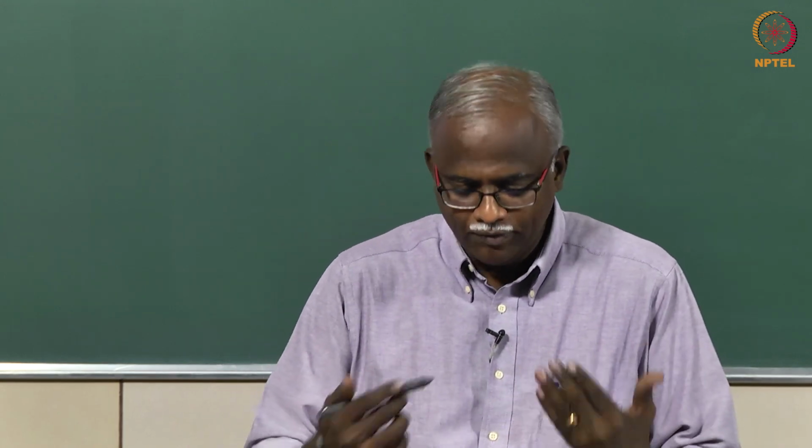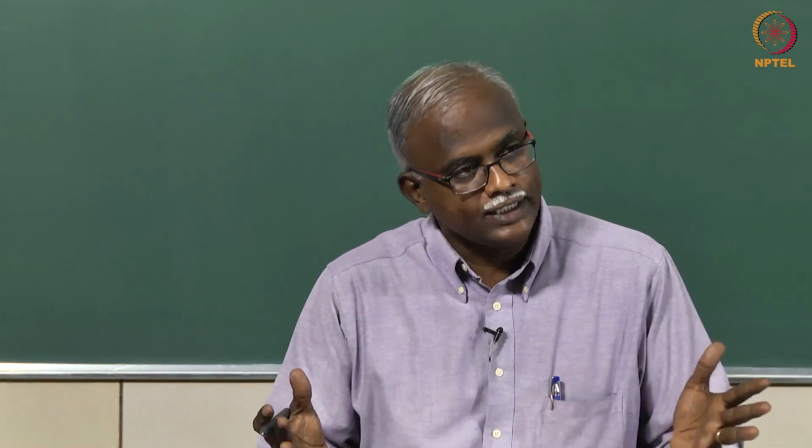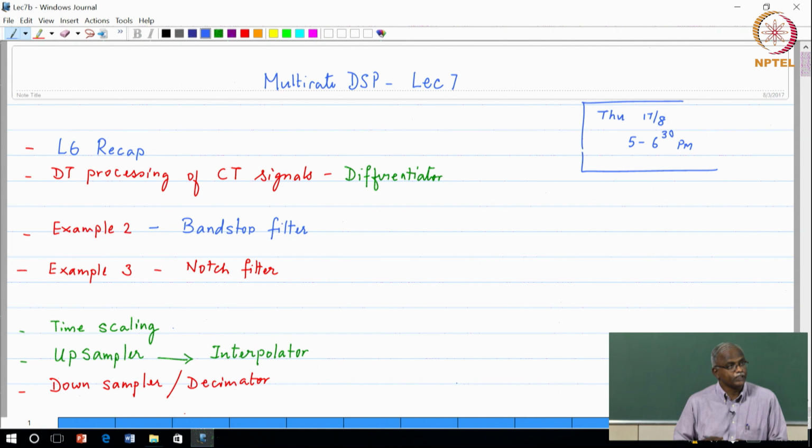And after that we move into the time scaling, where you look at either increasing the sampling rate or decreasing the sampling rate, and always keeping in mind that there is an underlying possibility that you might run into aliasing, which is a distortion that you cannot remove easily. So that is something that you just want to be careful about.